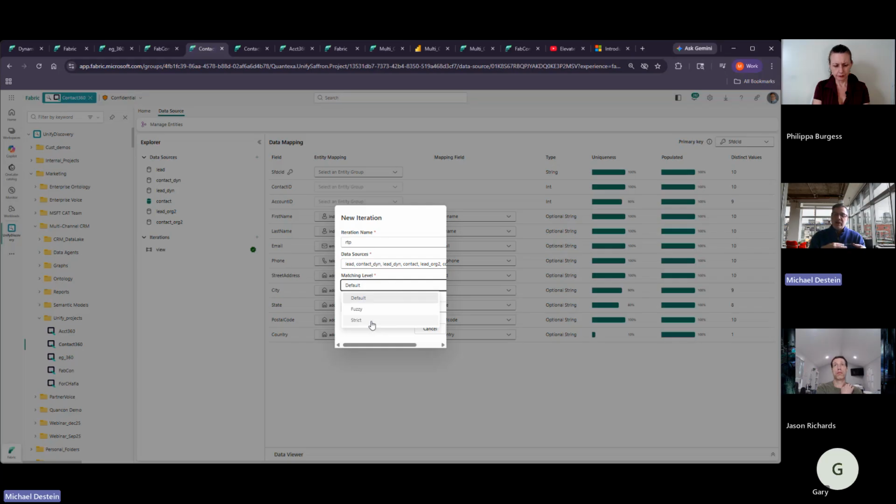Okay? But on a strict case, no, do not match them up. Okay, because that could be somebody that just happens to have similar information. Okay, so you get to control that on that model, and then you control where you put it.